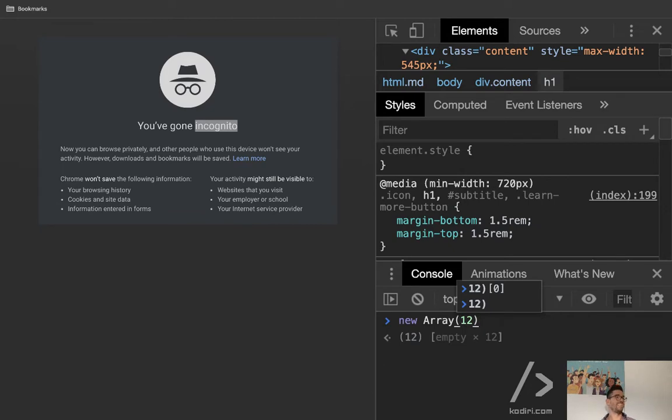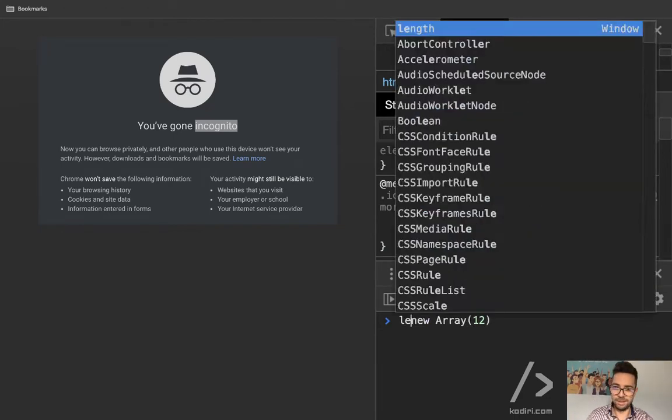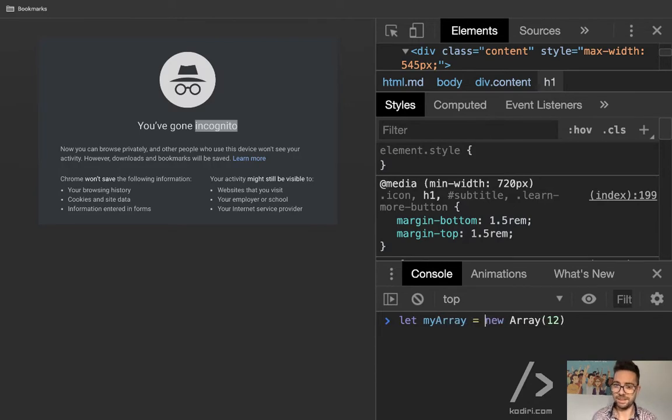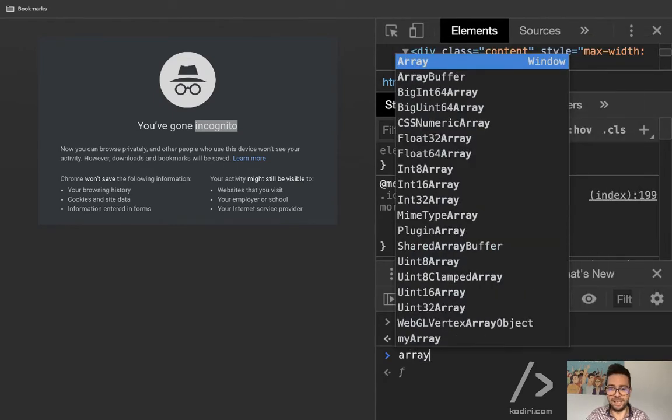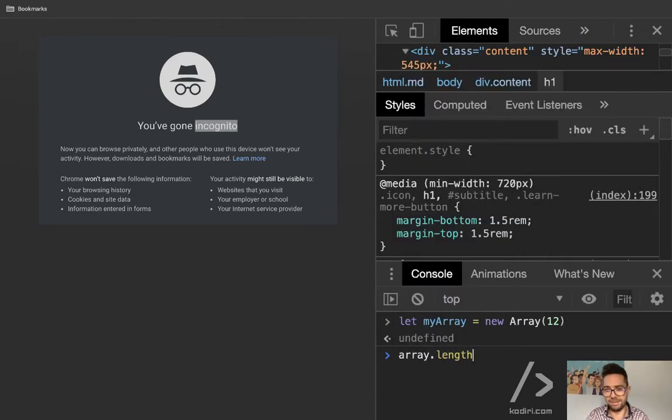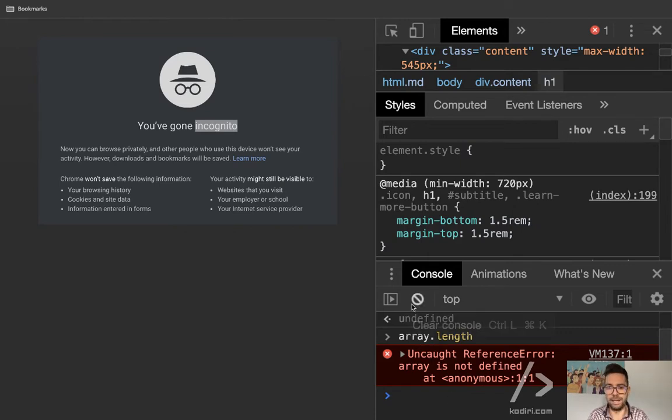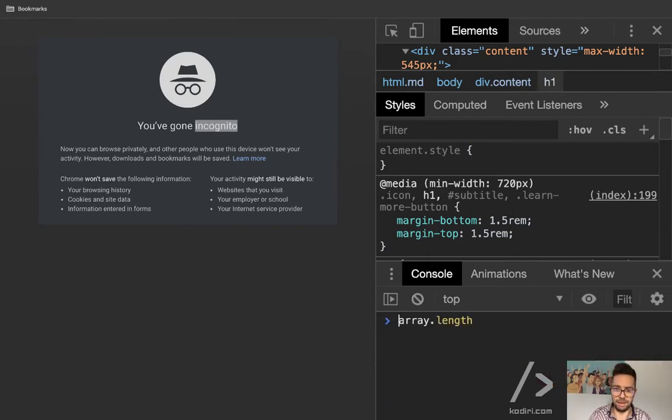So, a string. Why a string? Right. Let me simplify the questions. All right, now it looks better, right? So in theory, if you do that, my array should be an array, right? Do you agree on that? And actually, if it's an array, can I do array dot length? Sorry, it's my array. My array dot length, I think I call it, right? My array dot length. Cool, 12. Success. It is an array, right?